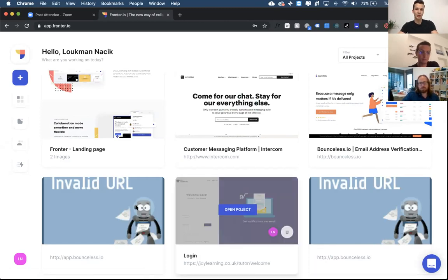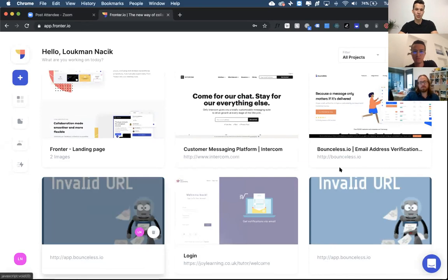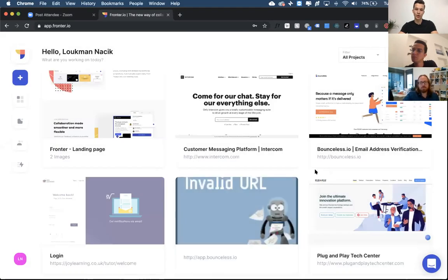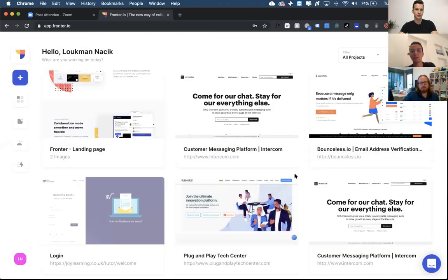And we have a question here which is quite related to what we are discussing right now, so I will answer it now. The question is, can we use this tool in app development, or will it work in website projects only? So this is something that we are constantly working on because it's a case-by-case thing. For now, it totally works as long as you switch to navigate mode and you log in within your app, or CMS or CRM or whatever tool you are working on, and you want to access inside the app. For now, we still have some issues with some specific cases, but we are on top of them every time.